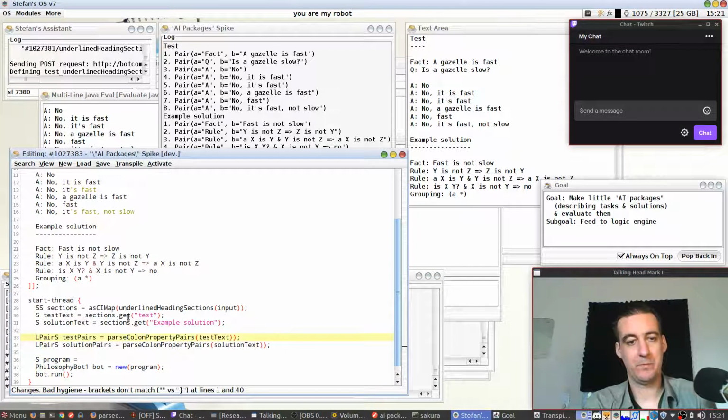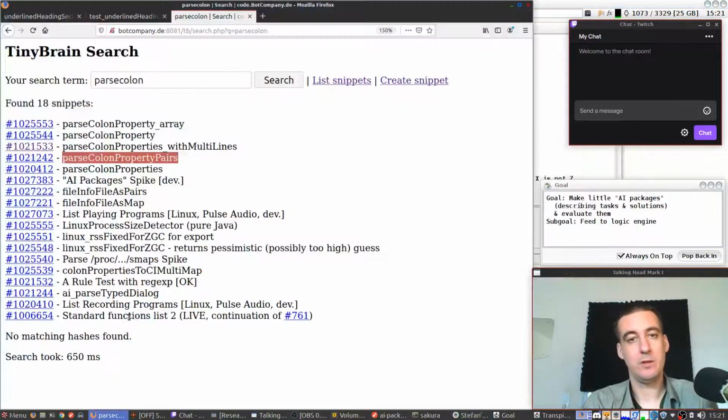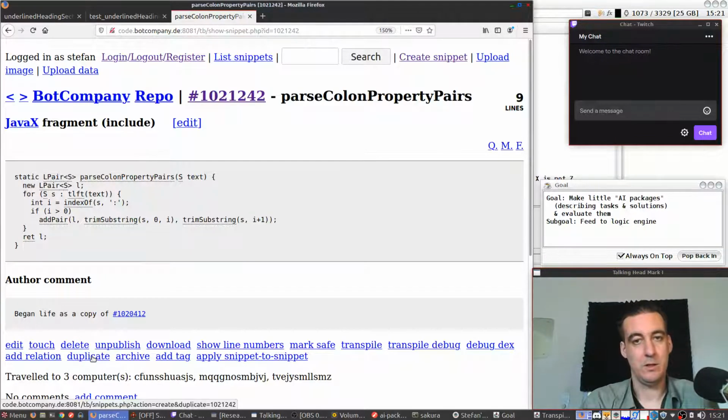Yeah. Let's convert this to a multimap, which is easier to work with. Case insensitive as always. And we could make a function out of it. Yeah, let's take the time. I don't have it here. So let's do it.